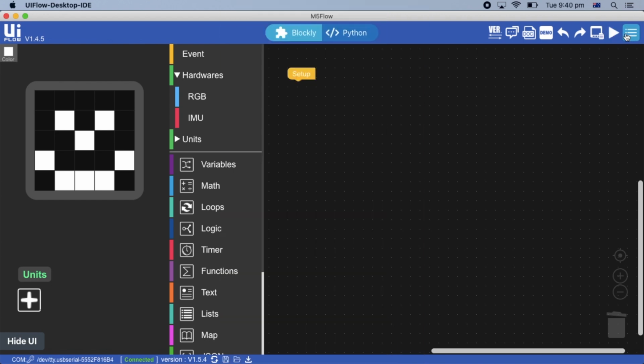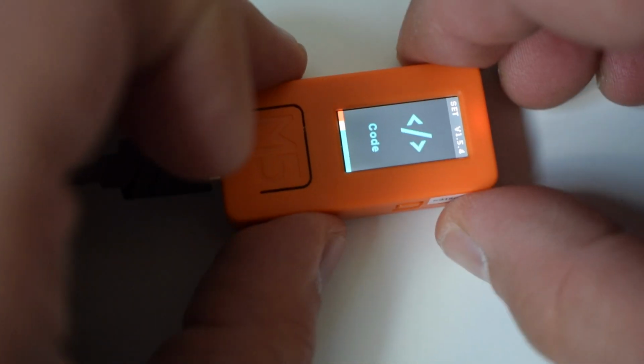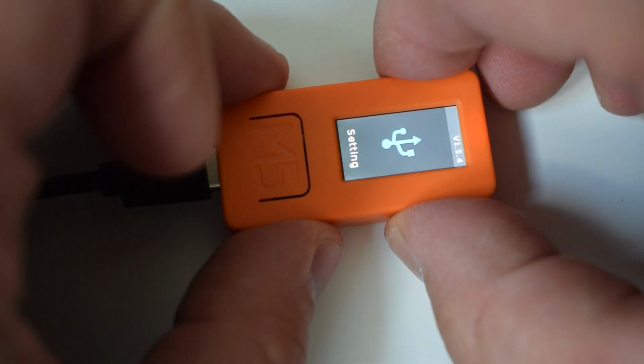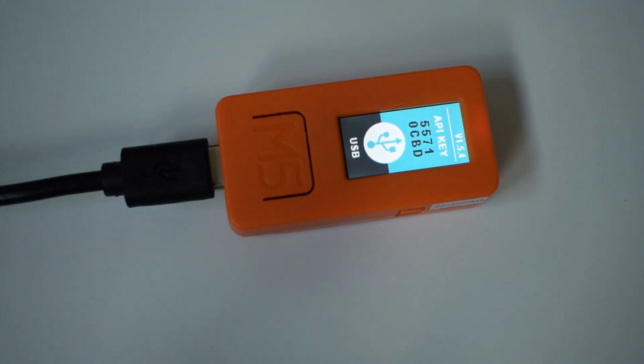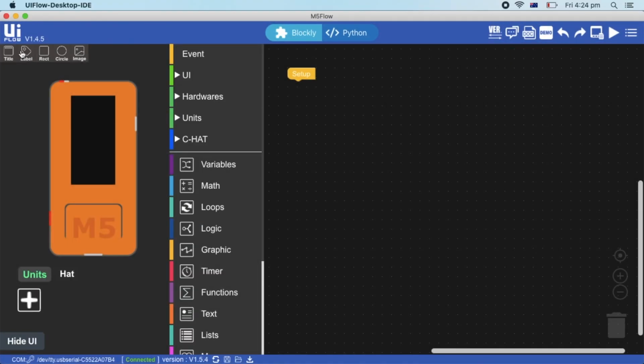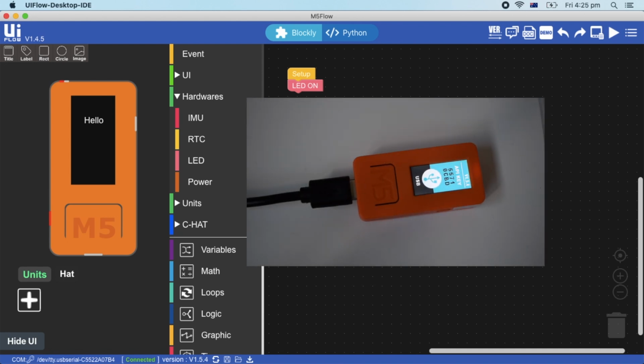To enter USB mode on the Stick-C, you first press the left hand button and then quickly press the right hand button. If you see the USB icon on the screen, then you've been successful. If you do have any issues with the device disconnecting, you can simply click on the small refresh icon next to the version number down on the bottom bar.